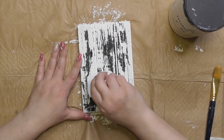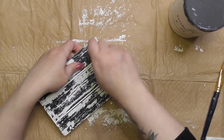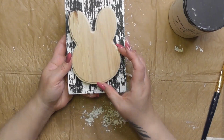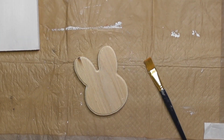So I did a thin layer of wax, and I love this look. You can still see the little channels, I made sure I got all the white paint in. Those aren't affected, and I think it looks great. So I kept just trying to see how much of it will show behind the bunny head after we paint her. And I love the way that turned out. That was very fast and effective.